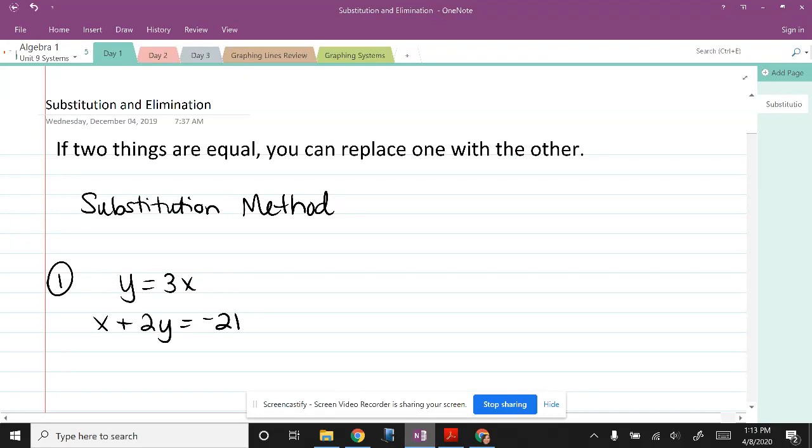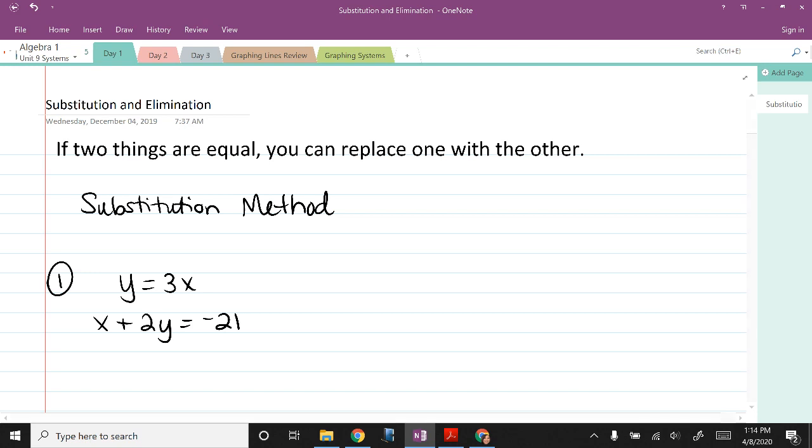Okay, so we talked a little bit in the last video about systems of equations. In that video, we did systems of equations by using a graphing method where we graphed the two lines and we saw where the two lines intersected, and that ordered pair was a solution. Today we're also going to be doing some systems of equations, and they're all going to be linear. So we're going to have x's and y's, only two equations with two variables. And this time we're going to do a more algebraic method.